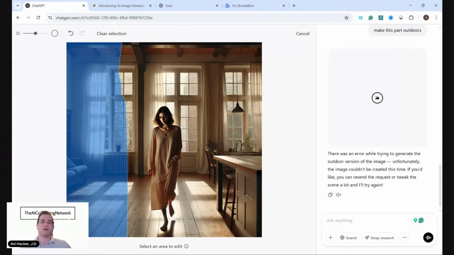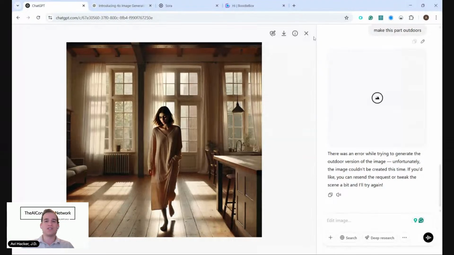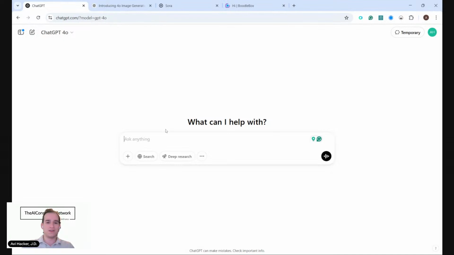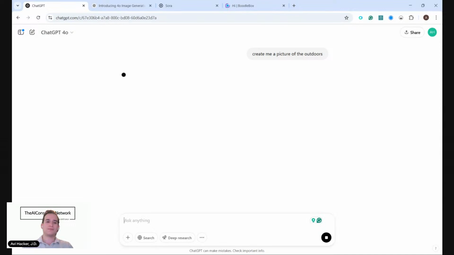So it seems like there might be a couple of errors going on, because it was just announced that the new model was dropped. So I'm assuming if there are a lot of people trying it out, there might be a few glitches. Come on.